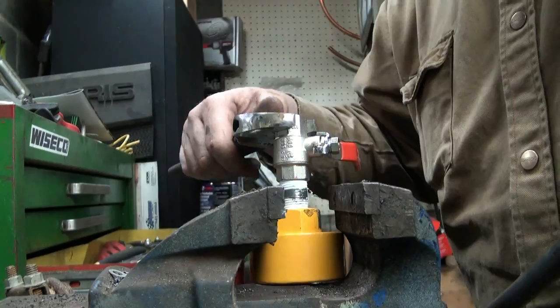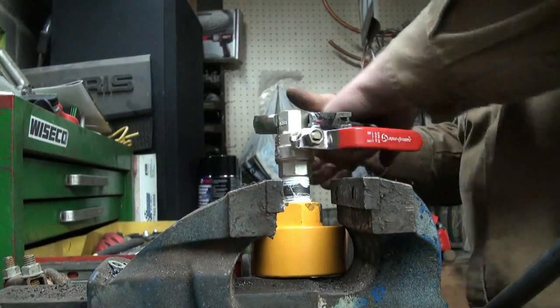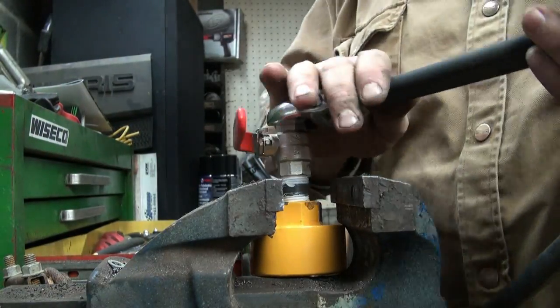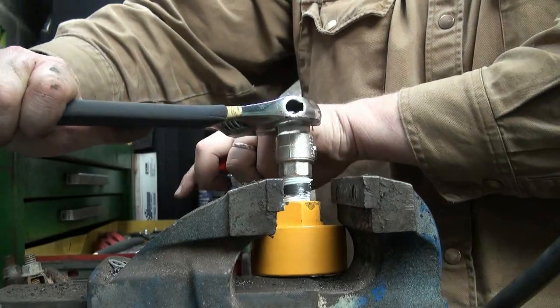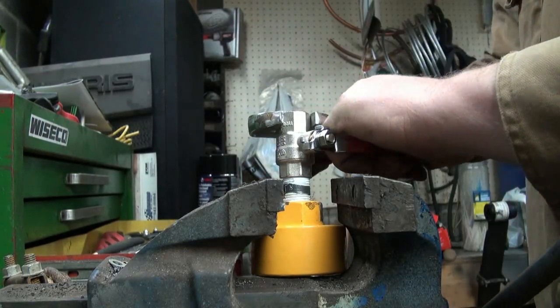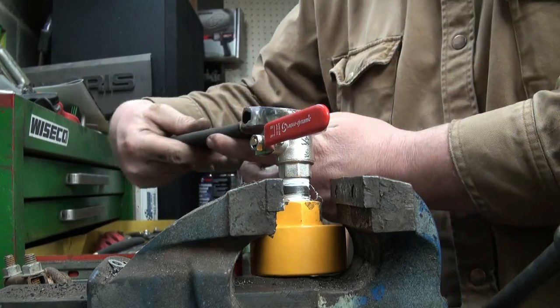Very good. So we're all lined up. We're just going to crank this on here, nice and tight. We got the thread sealant tape on. Gotta give her some pretty good cranking though, because I'm doing both at once here.